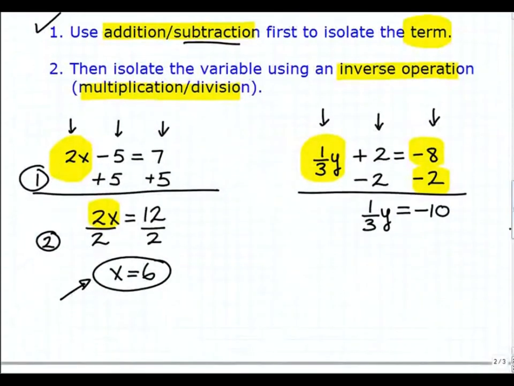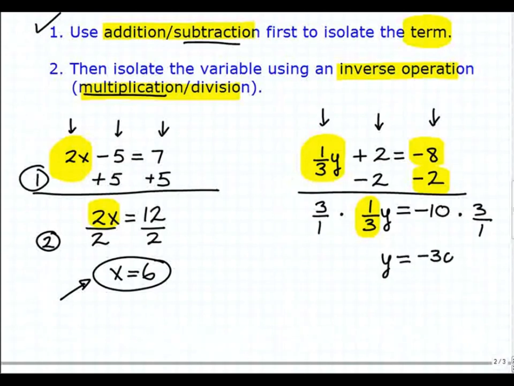So how do I solve for y? Well, you just look at the second step. You isolate the variable using an inverse operation. You can either use multiplication or division. This time I'm going to use multiplication to solve this basic one-step equation. I'm going to look at this 1/3, and if you know how to solve these one-step equations, all you have to do is flip that around, multiply both the left and right-hand sides of the equation by the reciprocal, and you're going to get y is equal to -30. So there is your solution. That's the conclusion of step 2.